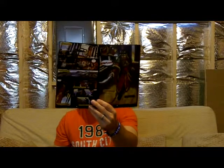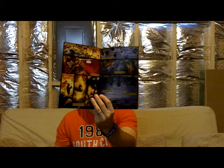It's neat reading about the history, and this is stuff I never knew anything about, Japan attacking Korea and the things that took place there. And it's just kind of interesting. If you like history, and if you like Asian stuff too, definitely pick it up if you can find it. I think you can find it online at Amazon though, because I just bought those 2 issues like I mentioned.